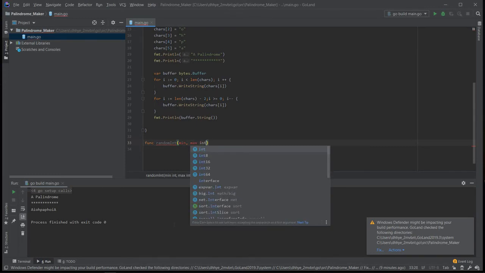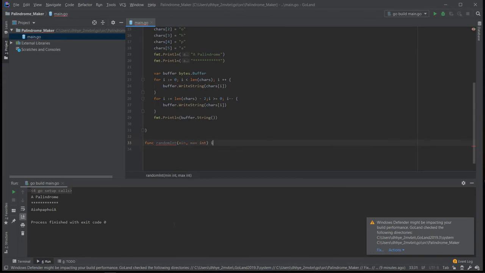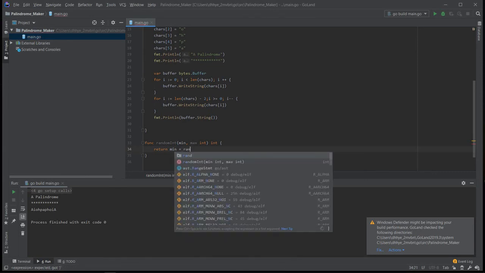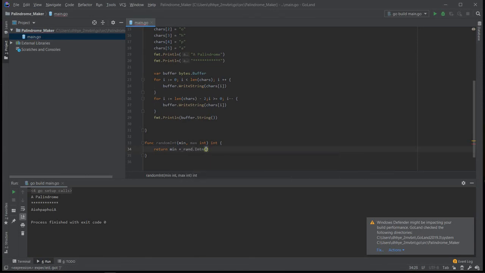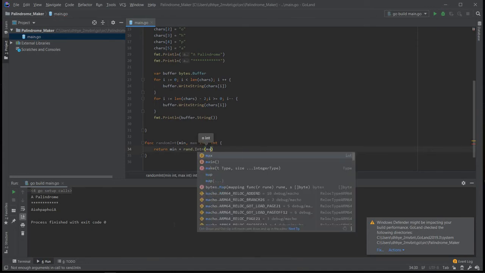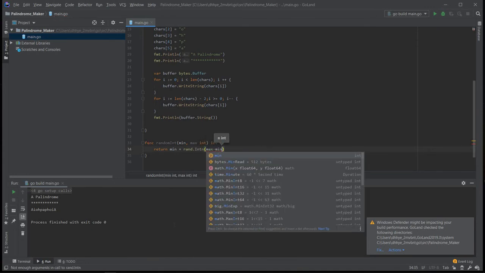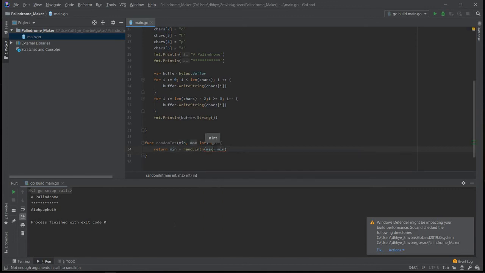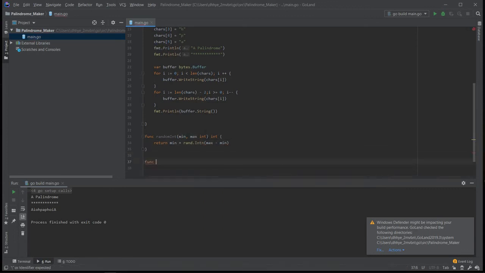They're gonna be an integer, and that's the type, and it's gonna just return whatever the minimum is plus a random integer, which is max minus whatever that.